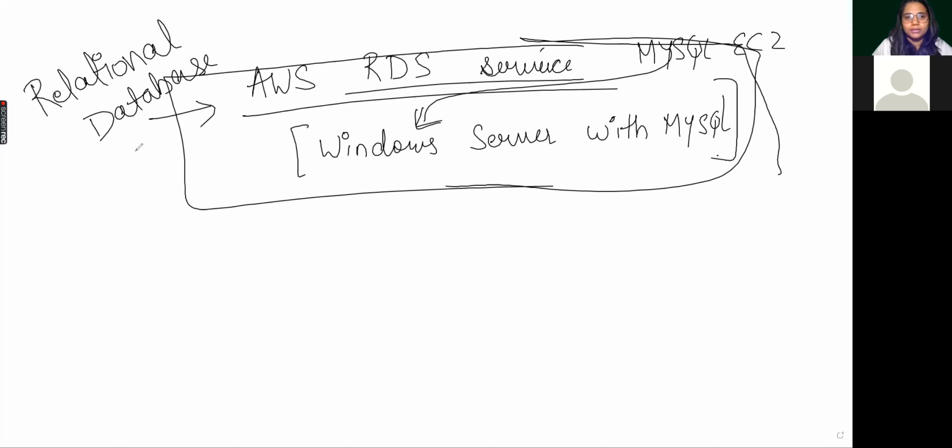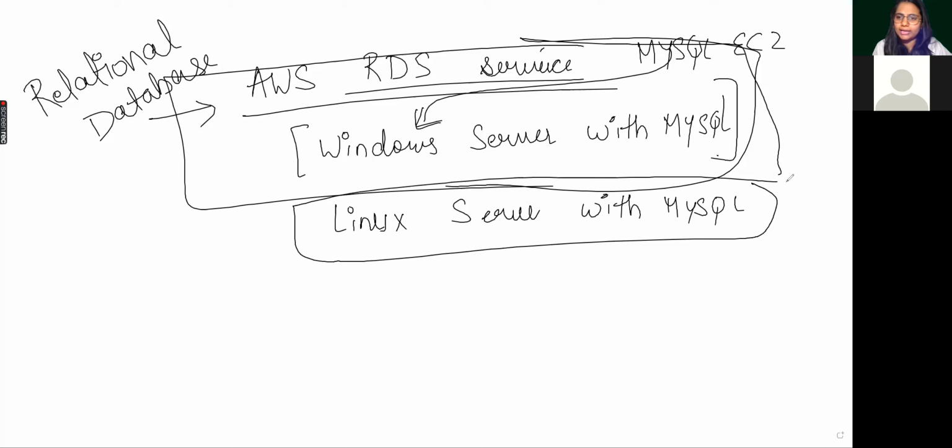I have a question. I know we did Windows Server. Do they have a Linux server? Yeah, they have a Linux server too. You can similarly do it in Linux server also. If you want, I will explain the lab of Linux server with MySQL also.